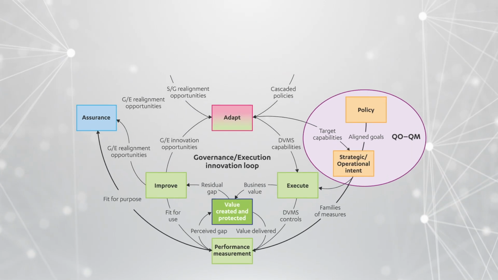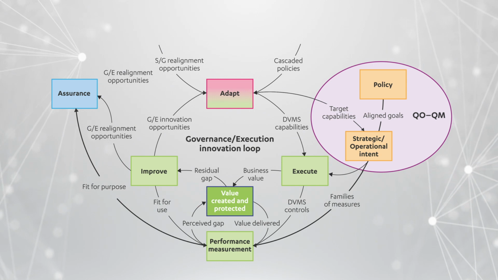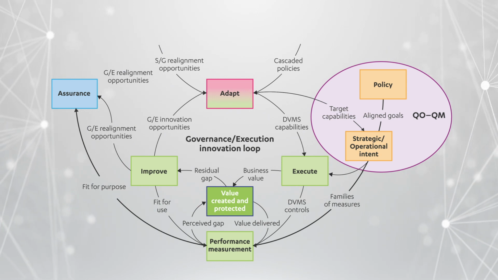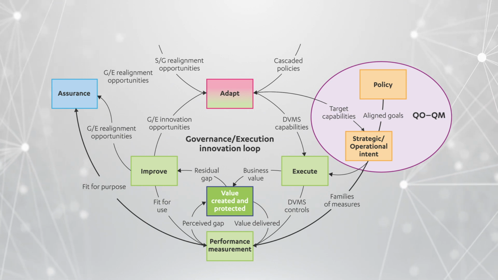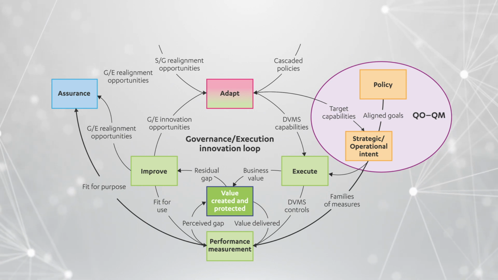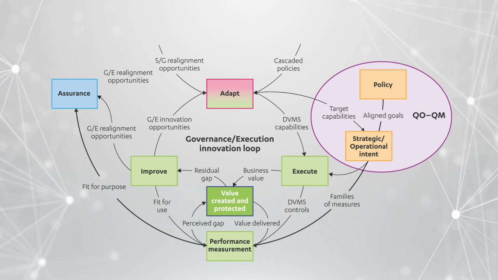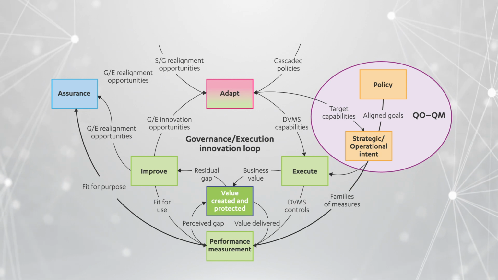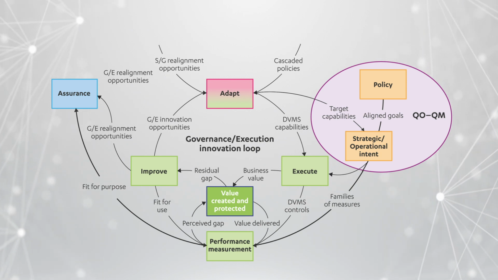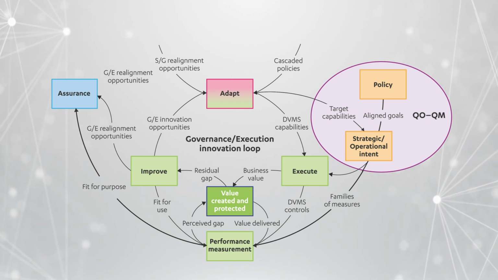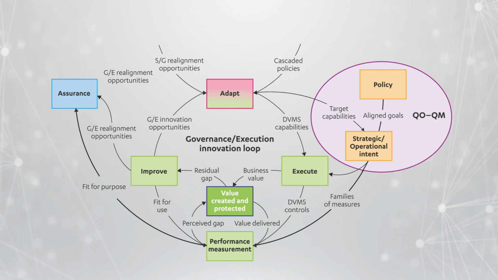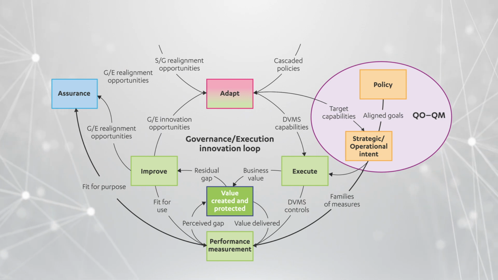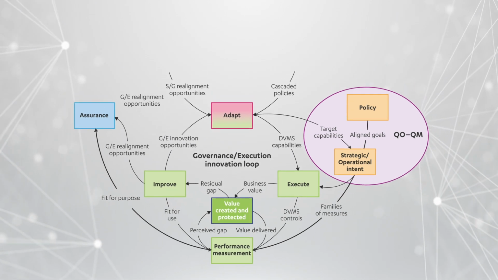The fourth aspect of this looks specifically at how that governance then gets aligned to execution. How do we take the strategic intent of the organization and reflect it in our operational goals? What kinds of adaptations need to be made to existing practices to help us build and deliver the organizational capabilities that we need so that we can successfully execute the organization's business goals and deliver these digital capabilities?